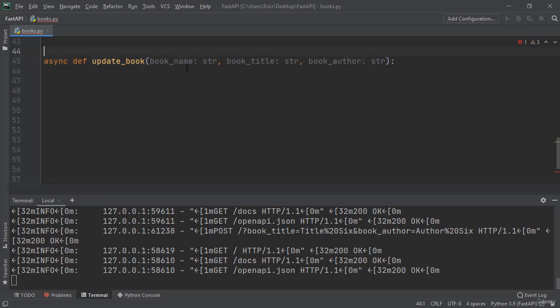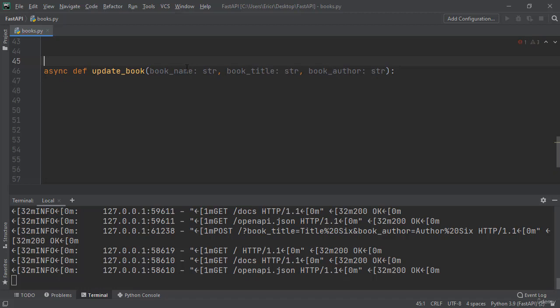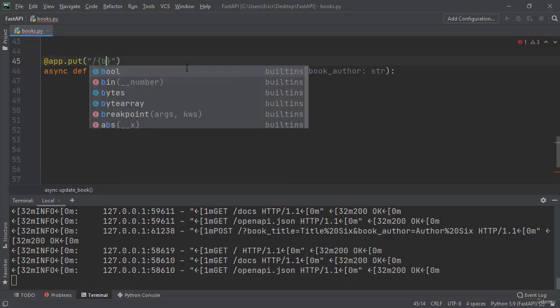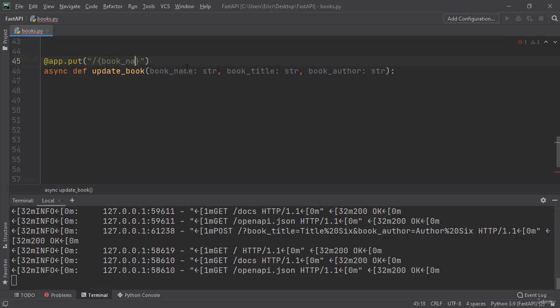And then, of course, right above this update_book function, I'm going to create the @app decorator dot put with the book name as the path parameter. So let's start by saying @app.put, and inside the put, we're going to add book_name as a path parameter to get passed in. And remember, book_title and book_author are going to be query parameters, so they're not part of the API URL. And now we can see that we have the book name within the put request method as a path parameter, which is going to align up with this book_name as a path parameter.